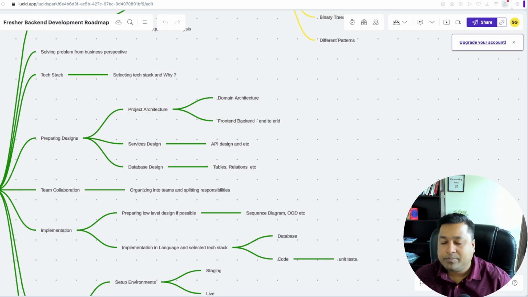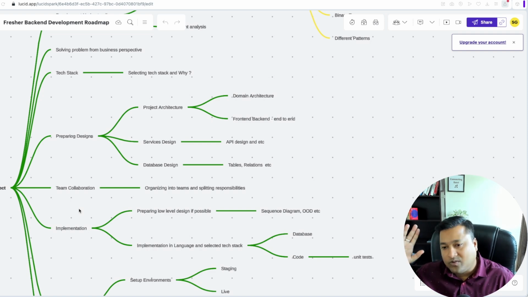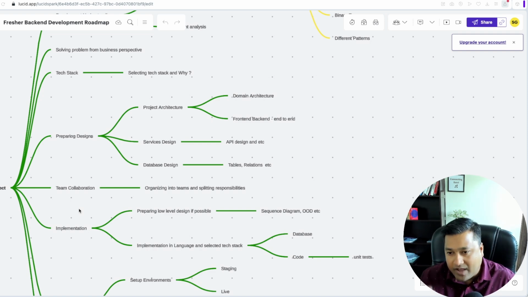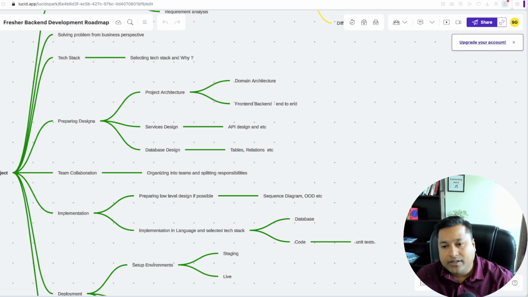Once you are done so far, that means you have done so much, you have sound experience, right? If you have reached this level of team collaboration, I would say you have reached the level of awesomeness, right? So you have become, 80%, a quality developer. Now the team collaboration. If you are 3 members, you need to define the responsibilities, okay? Because you have a good analysis in front of you, what all APIs you will have to develop, what all database design, then you can divide the work very easily. You can say, okay Rahul, maybe you can do this and this. You can list down all your responsibilities.